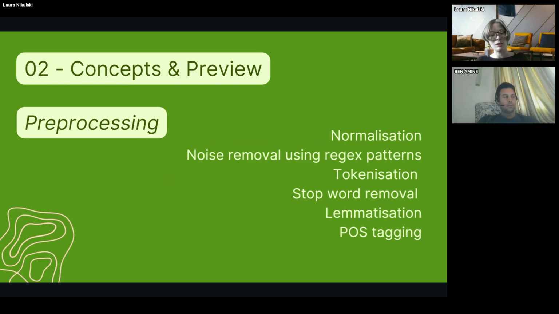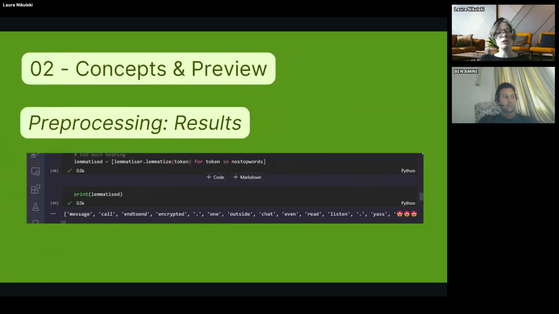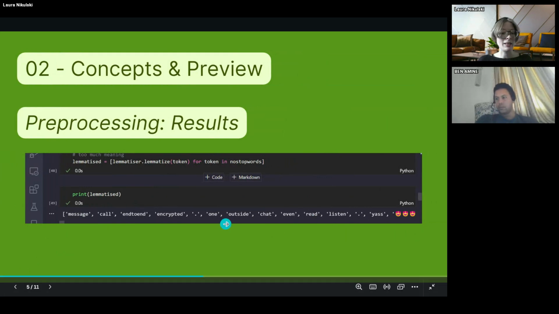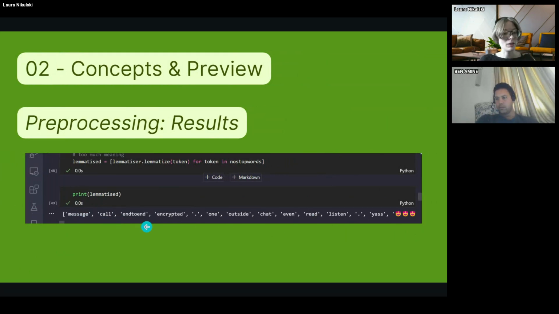But I thought I'd include it so that you can have a look at how it's done for your own purposes. And then at the end of pre-processing, you should have a string that looks like that. You have this one string where noise has been removed, and you have a string of strings, basically. But you still have emojis included.